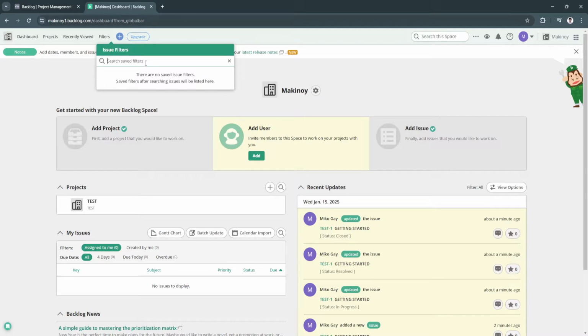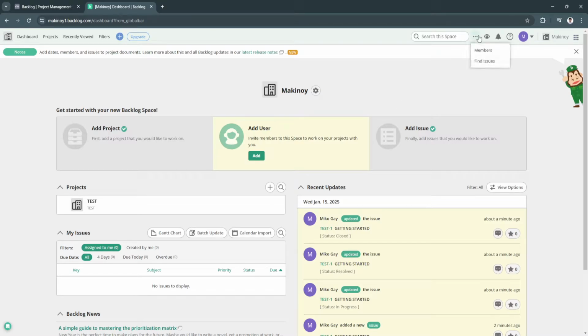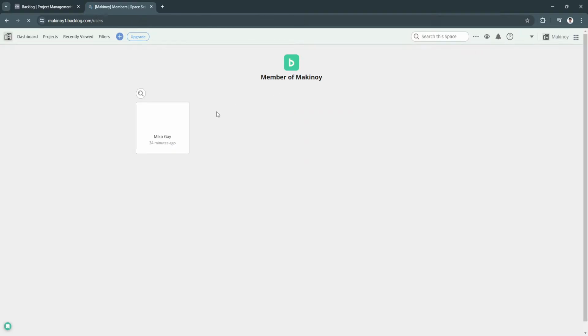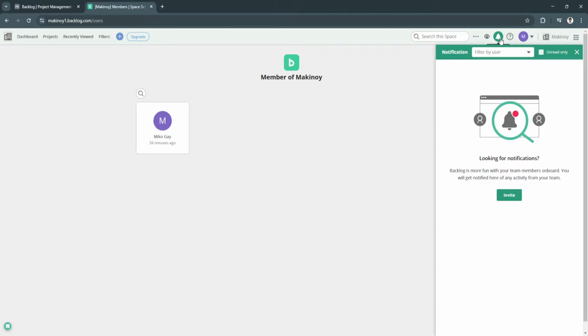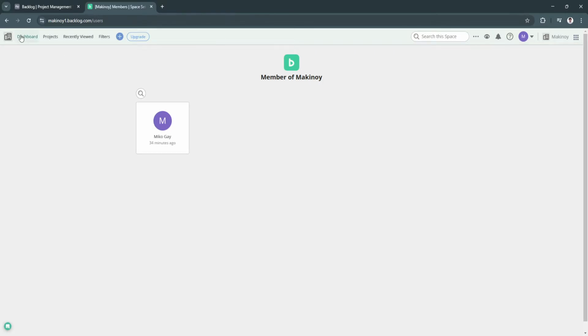Basically, this is for searching issues. Next is we have the members right here. You can see I'm the only member of this space. We have notifications, so you will see all of your notifications right here, such as if an issue or a task is now completed, you will see all of it on your notifications bar.